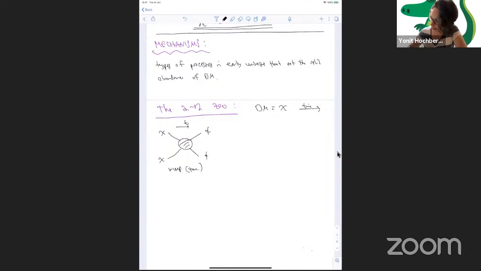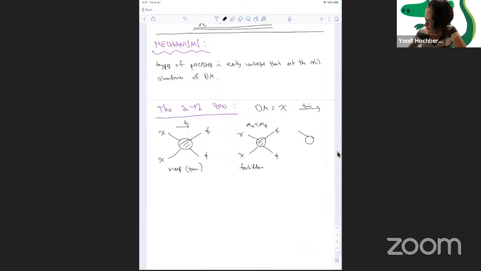Next type of process that I could have actually looks very similar. Look at this. It's still 2 chi's annihilating into 2 phi's. But let's now consider the kinematic regime where m chi is smaller than m phi. Okay? A process of this sort, if it's what governs the relic abundance, is what we call forbidden dark matter. So these are forbidden processes.